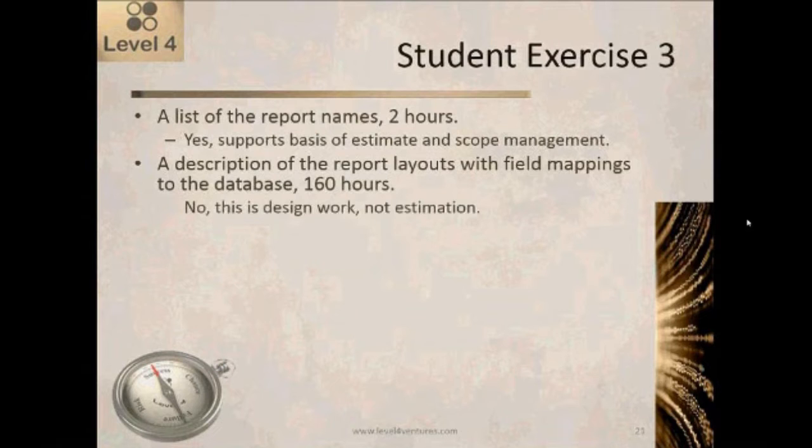Okay. My recommendation would be to say no. What we're seeing here is design work, which, yes, at some point in time, someone's going to need to do. But it's not required in order for us to do estimation. We're above the central limit theorem, so we don't really need to assign detailed complexity to each of these individual reports. We can set all 35 reports to a nominal complexity. And we should be able to estimate this before the team expends that 160 hours to do this design work.